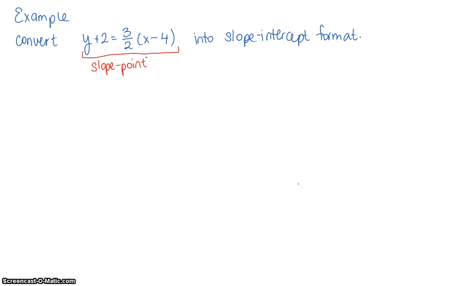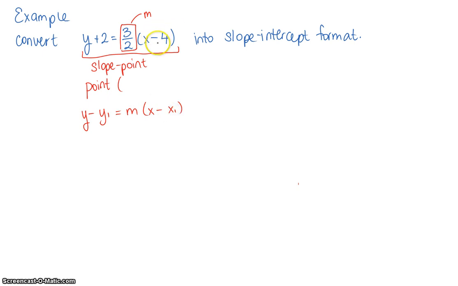Ultimately what it's telling me is that this right here is my slope, and I have a point. The point is going to be based on 4 and your 2. Now the actual format of the line is based on your slope. So keep in mind that's always going to be y minus y1 is equal to m(x minus x1).